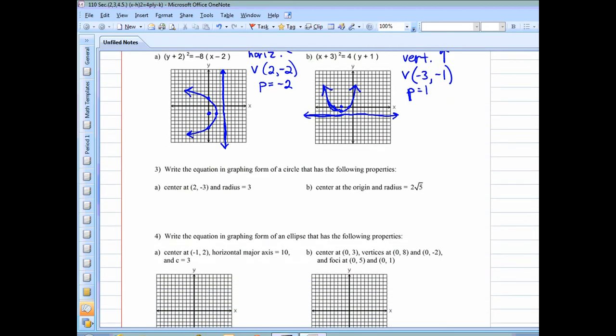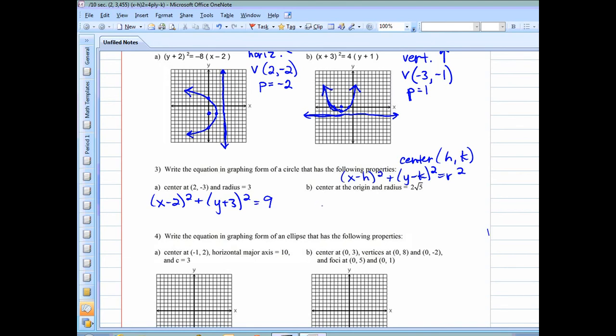Okay, next we're going to talk about circles. The form for a circle, I'll just remind you, the center again is HK, like a vertex was for parabolas. The formula in general for a circle is x minus h squared plus y minus k squared equals r squared. So if we're given the center and the radius, we're just going to be plugging in. We have x minus 2 quantity squared plus y plus 3 quantity squared, and r squared, 3 squared is 9, so that's how we're going to leave it.